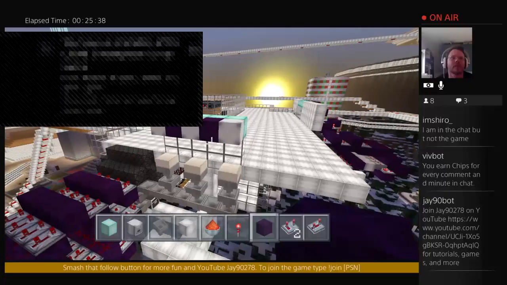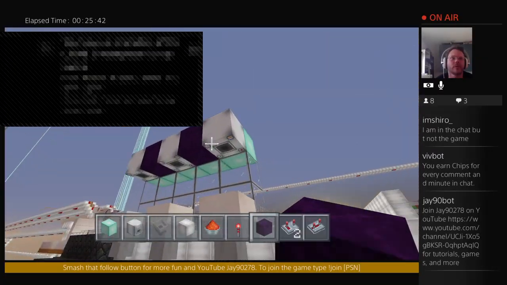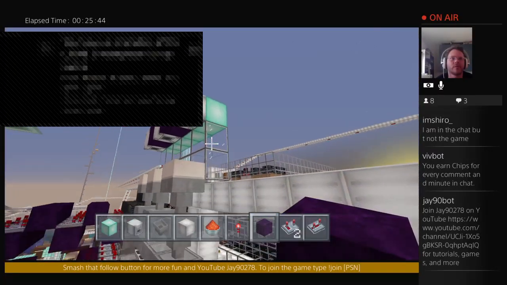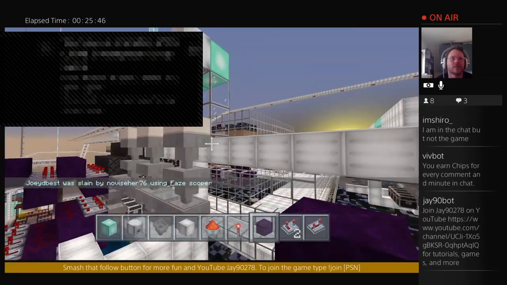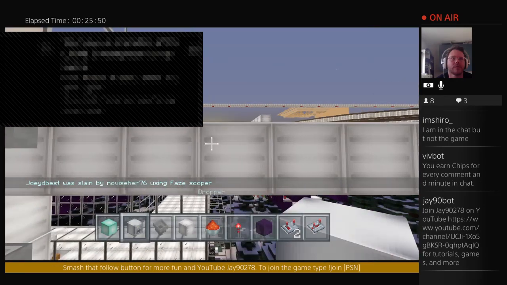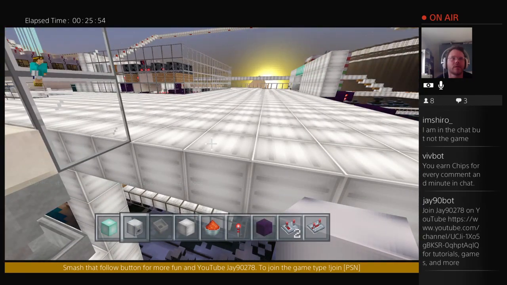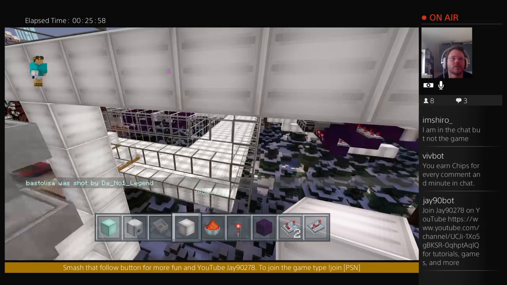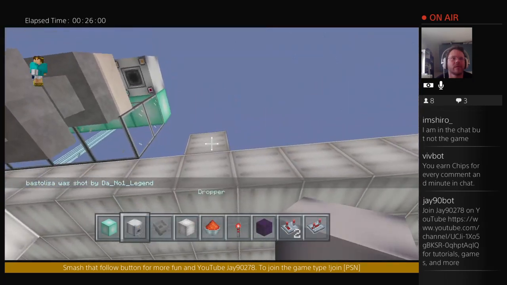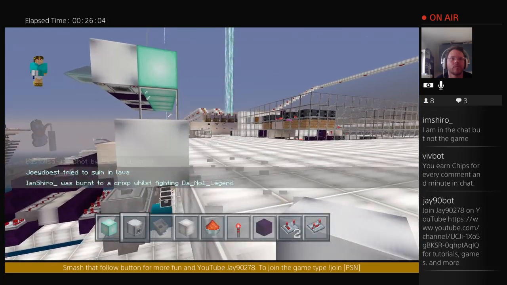Okay, so once you have those droppers, you're going to place a dropper here, one space away from that glass. Put a block and a dropper facing down. Go ahead and break that block.